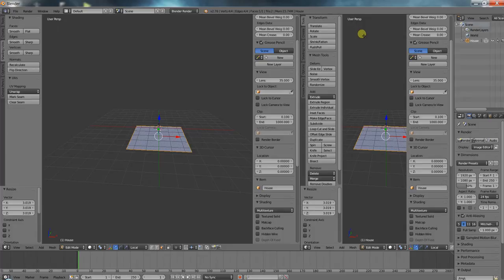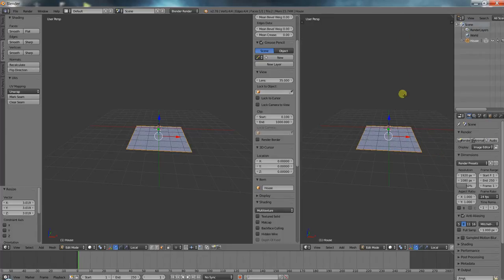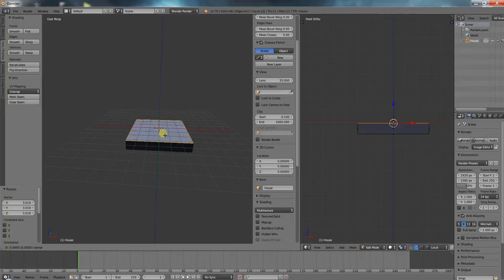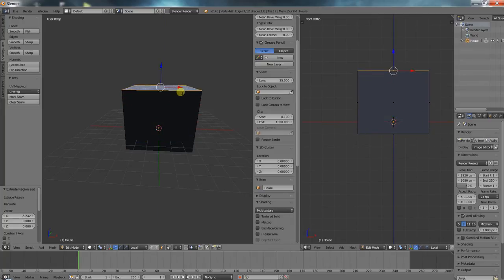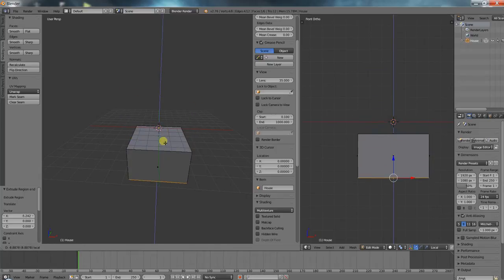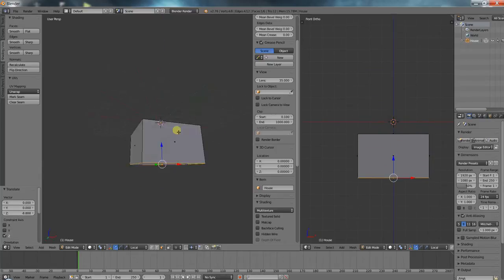So here I'm going to do T and N to get rid of these windows, and I just want to see the side. And orthogonal with 5. Take this and extrude it. Oh, look, it's really dark. What does that mean? The normals are wrong. So maybe I should extrude it downwards. Hey, it's pretty gray, so it looks good.